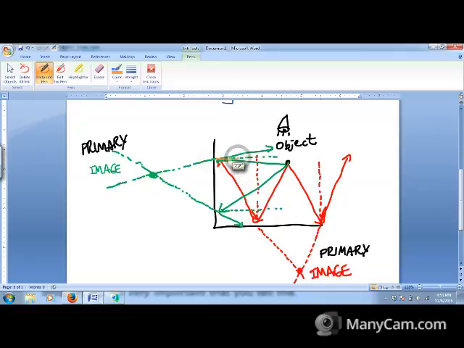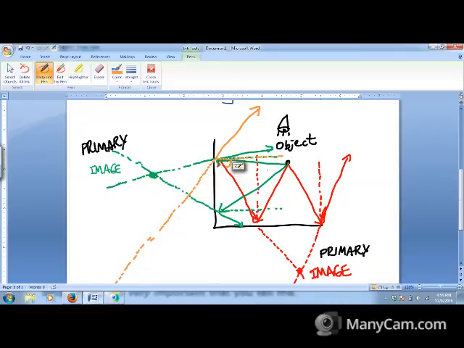So I'm going to show another normal line right here. And because of this angle right here, we're going to make this angle just a bit bigger. And now it leaves the mirror system. However, because I drew a reflected ray, we have to trace that back for our image. So I'm going to trace that back.